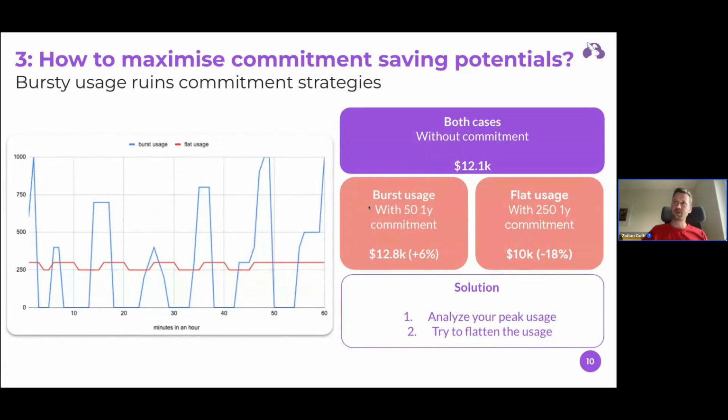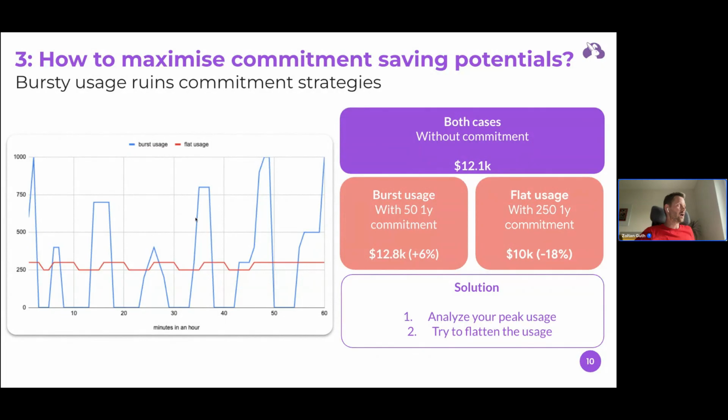But for the red line, you can commit for 250 slots for 1 year, and you would be able to save 18% on that. And this is a really, really easy example for sure. But what I wanted to show you, the point here is that usually the BigQuery usage is really bursty.